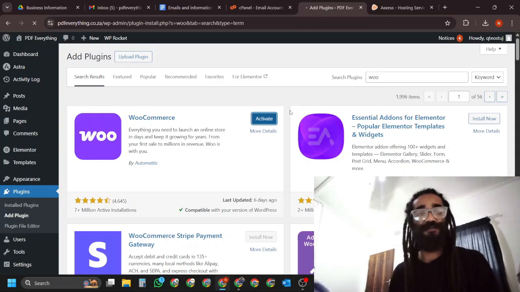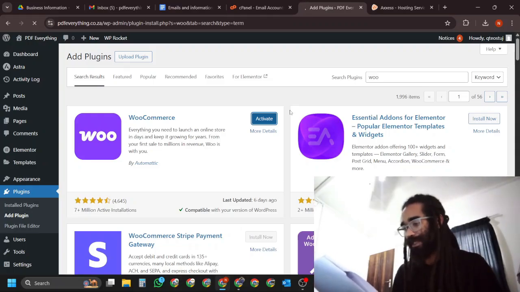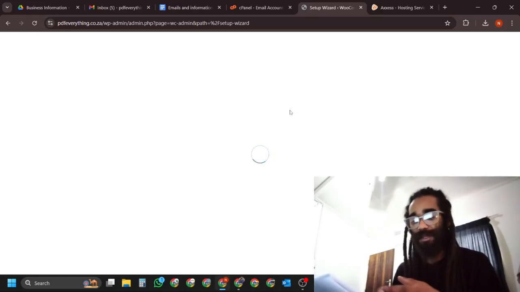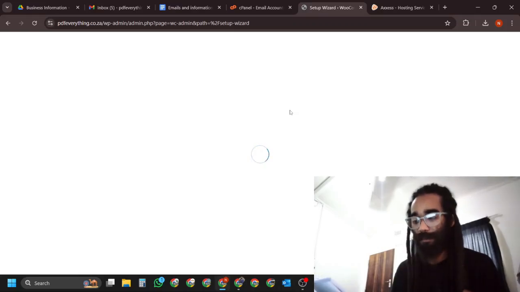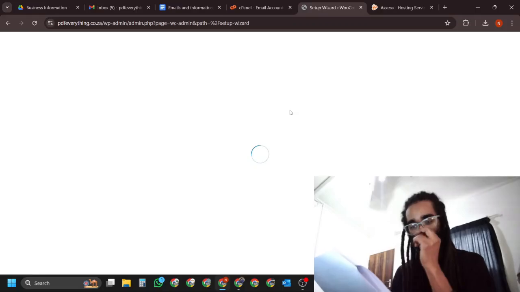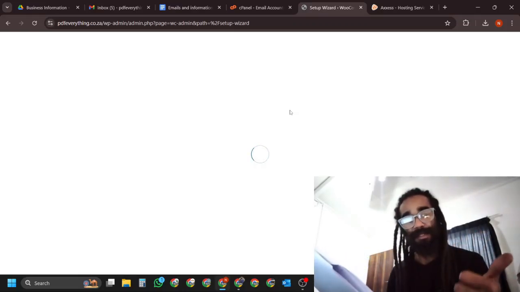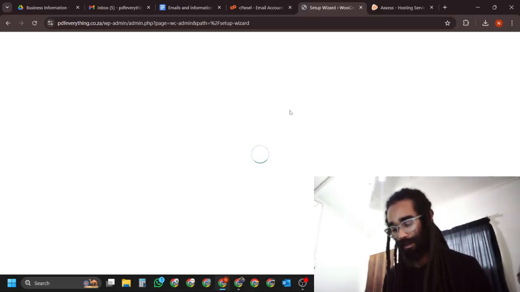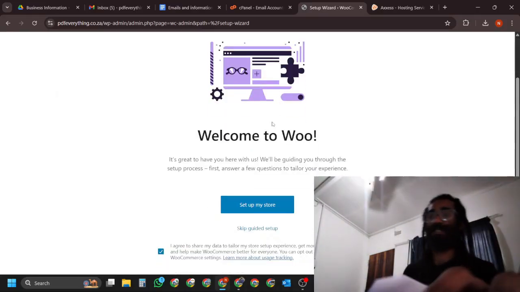Okay, WooCommerce has only just finished installing now, so we'll just click activate. And it says here, note that if the client does not verify the account with banking details, company registration documents, and ID documents, then Yoco will have payout issues, but the website might still process the payment. There can also be other payment gateways that don't even give you that option. So you just need to make sure that you understand the rates and all of those things of the payment gateway, so that you can actually capture data and transactions successfully.